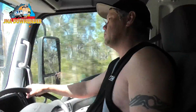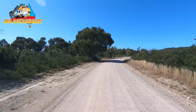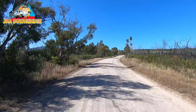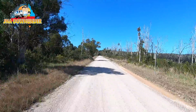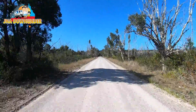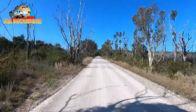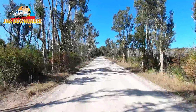Fairly dusty, and that's another thing that's really important too. So going over all these big bumps and stuff, letting the truck twist up, it'll be interesting to see when we get to camp, just to make sure that there's no dust or anything like that got into the boxes, and it's all holding up quite well. That's another thing that's fairly important. You've got to expect a little bit of dust.